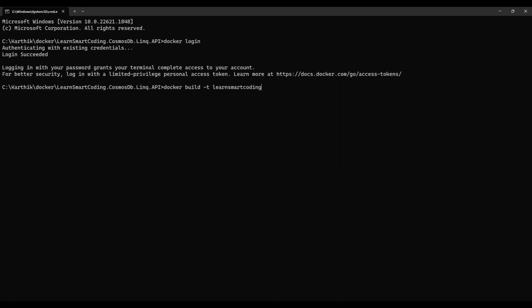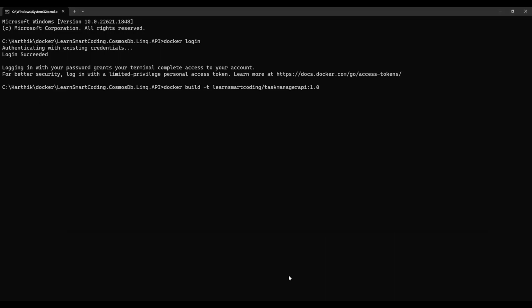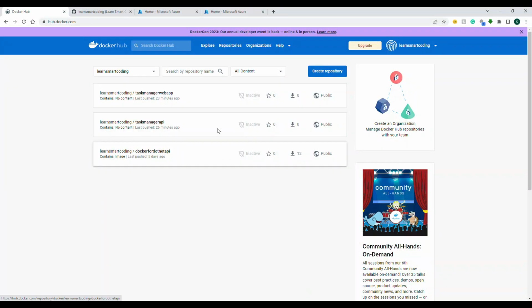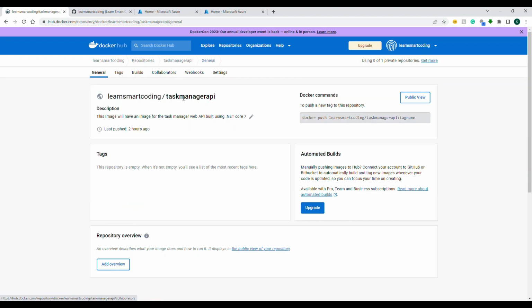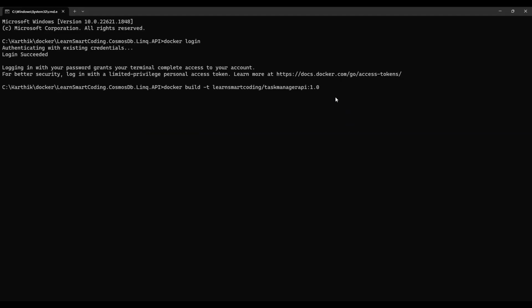I'm going to build the project of the Web API. So we will use the command docker build -t followed by the name: username, repository name, tag name. So the username is learn smart coding, and then I'm going to name this one task manager API, and I'm going to version it with the tag 1.0.